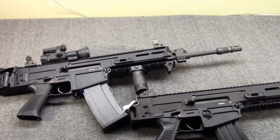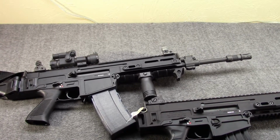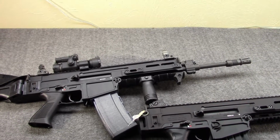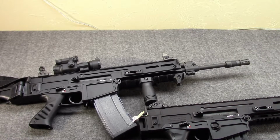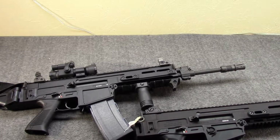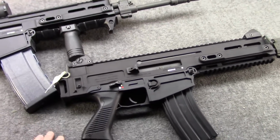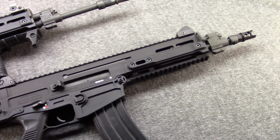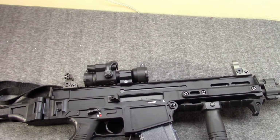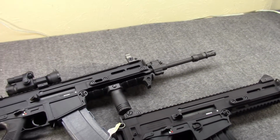Hi, Misha here. And in 2020, when it comes to CZ 223 5.56 guns, everyone's talking about the Bren 2. And as you know, Jay and I are big fans. But it all started for us back in 2015 with the original CZ 805 Bren PS1 Pistol, and then later in 2016 when it came out, the S1 Carbine, both in 223 5.56 NATO.